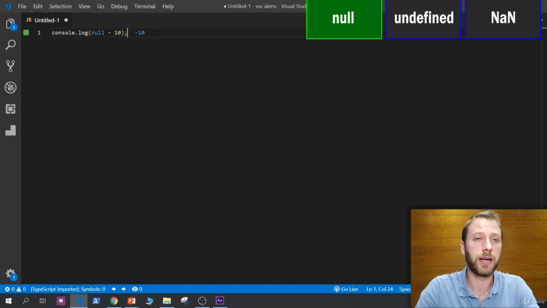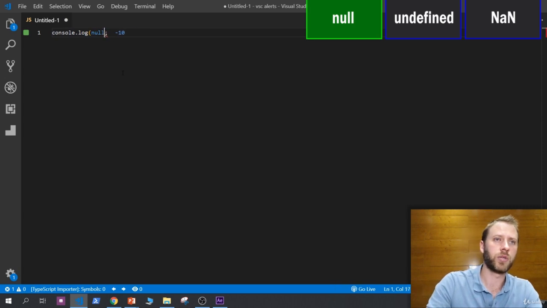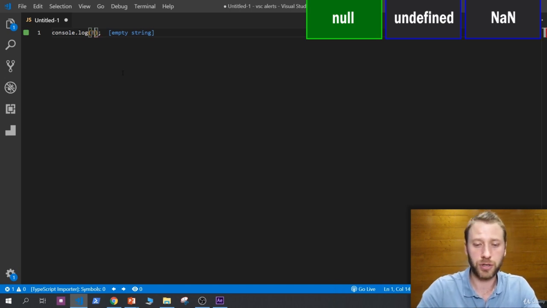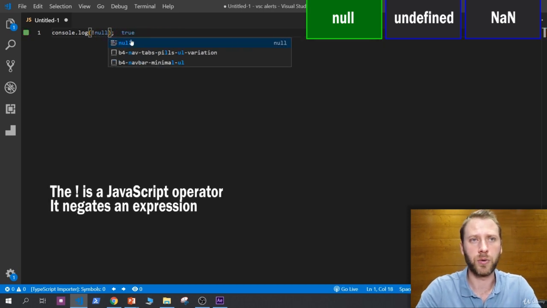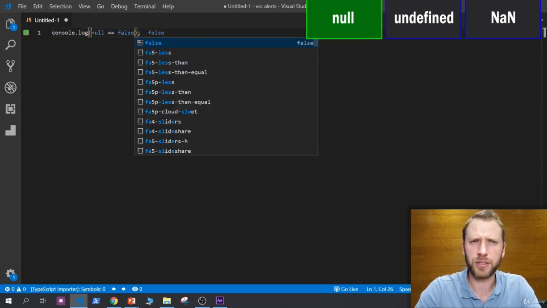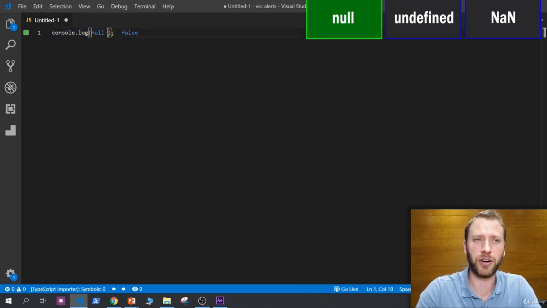And then one more thing about null is if you negate null, and you'll see later more details of how all this works, but negation is just something that's the opposite of true. So that's the exclamation mark. So if we negate null, we get true. But what's kind of weird is if we go null, is that equal to false? It's also not true. So it's a bit odd. You just got to learn how to deal with it. But I mean, if you negate null, you do get true.